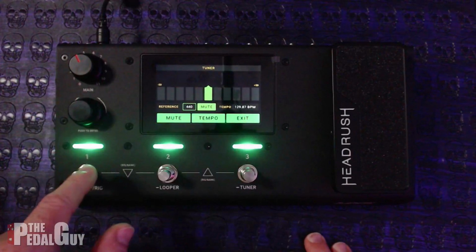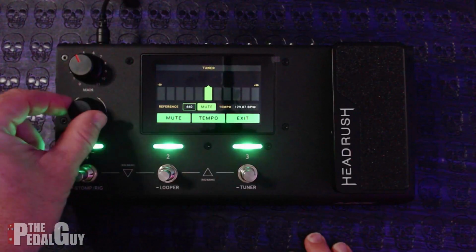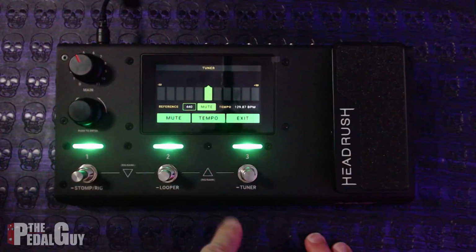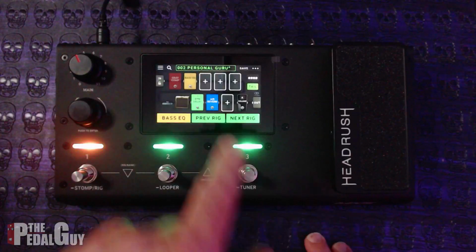Additionally, what you can do here too is you can set up your reference pitch, but you need to use the rotary encoder to do that. So if you're working in alternate tunings, that's a good way to make that happen. And then go ahead and exit and you're back out to the top.